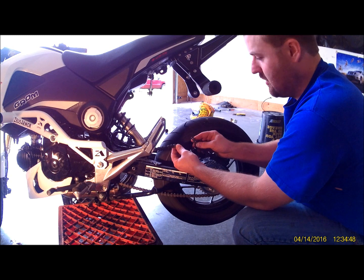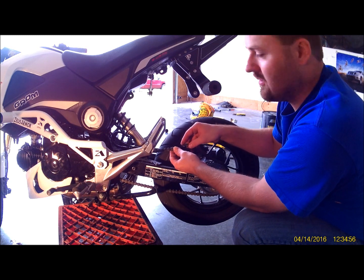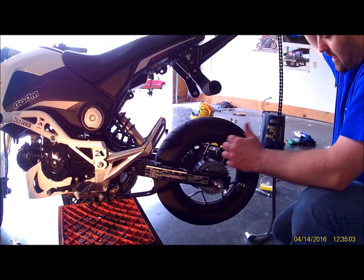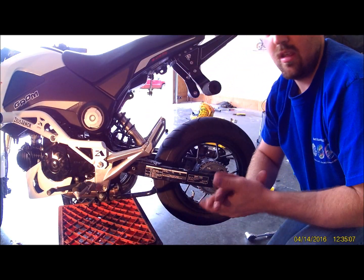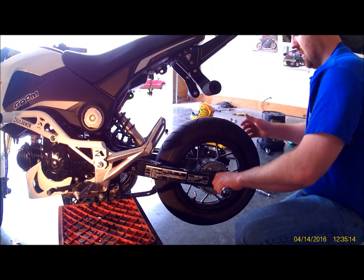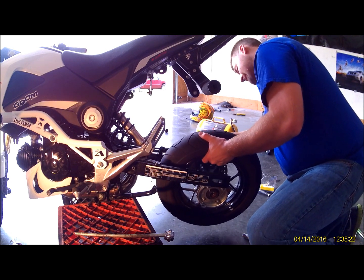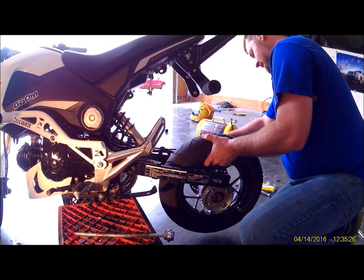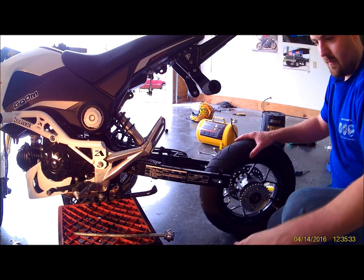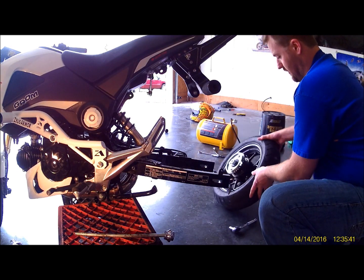If you want, you can go ahead and hook your new chain on with that master link and just pull it through. But since we're going to change the front sprocket, we'll have to have the chain off up there anyway. So I'd only recommend that if you're just changing the chain or the rear sprocket. So go ahead and pull that out. Put all that in your stock parts pile. We'll go ahead and pull the wheel the rest of the way off. Be careful not to lose the spacers, the wheel. Just set that off to the side for now.